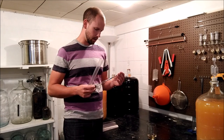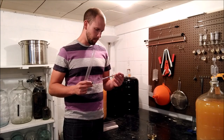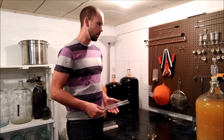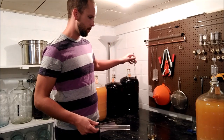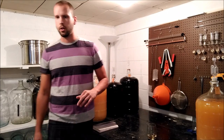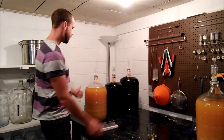The hydrometer will also tell you the potential alcohol and the percent sugar, which in winemaking they call Brix. Pretty important — because if you don't know the specific gravity when you start your wine, you really have no idea how much alcohol your wine is going to make. When you get some juice you don't always know what you're dealing with, so you always drop the hydrometer in. Everybody making wine needs a hydrometer.